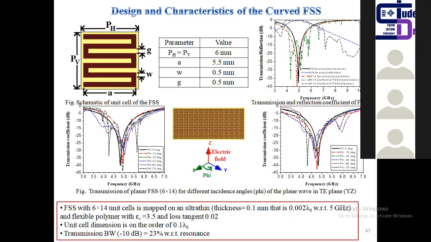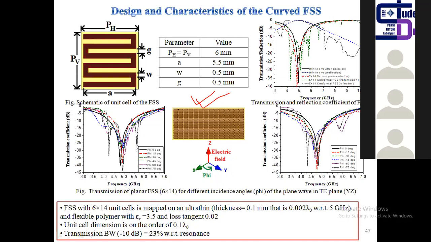Yeah, when you are going for unit cell simulation, we have to rely on the software, because the software is simulating the infinite array. But in a practical scenario, we cannot make an infinite array. We do not need an infinite array. So it's better every time to decide the number of unit cells and simulate it separately. As you can see in the middle figure, we have a separate finite number of unit cells, and you simulate it, and then you simulate the same FSS in curved shape.